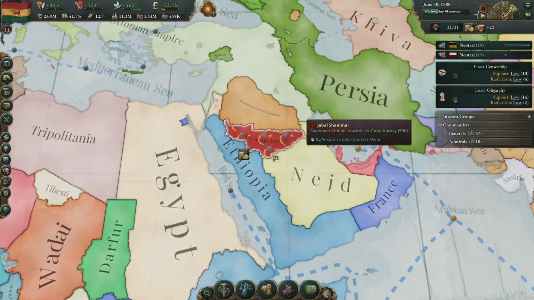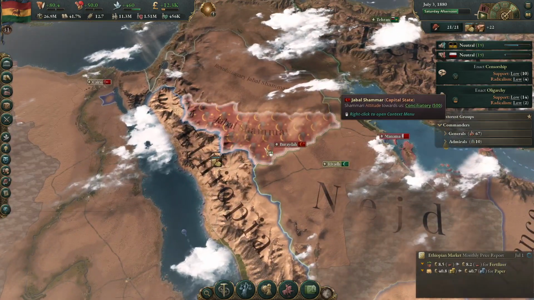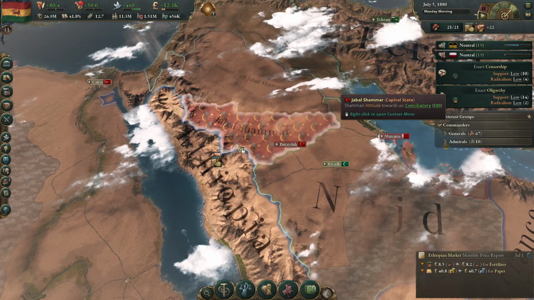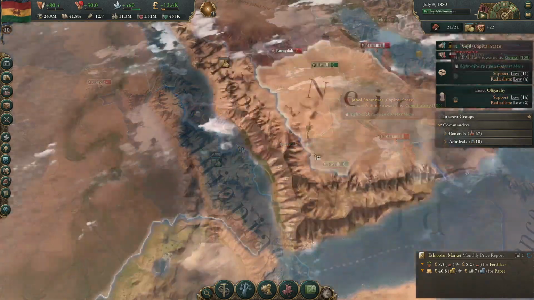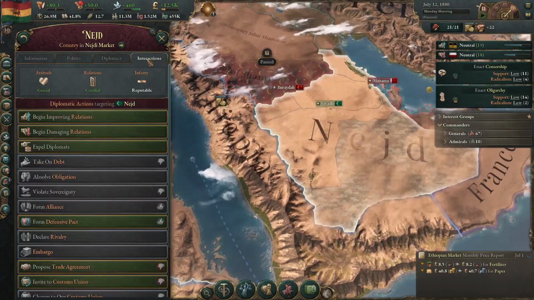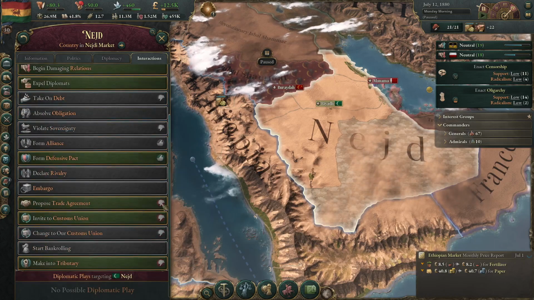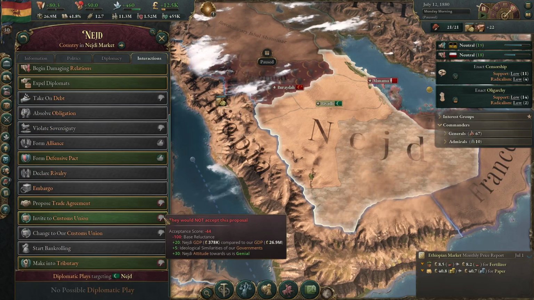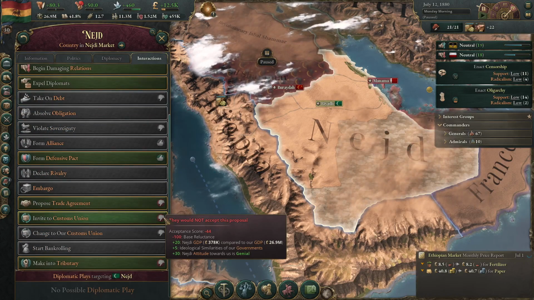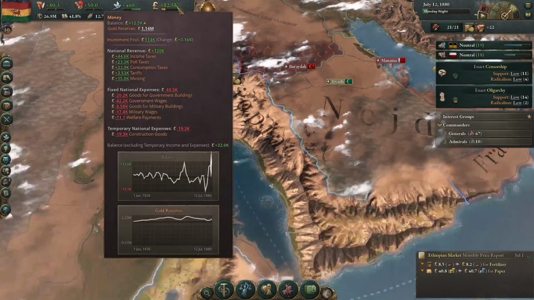Oh, look at that. The revolution seems to have won. Well, they've not won yet, but I think they will. Well, that's one of a kind, I suppose. Would you be willing to join my market? I could form a defensive pact with you, but I don't know if that's necessarily good. Invite to customs union, minus 44. So even if we give them... No, I don't think we'd be able to do that. I'm just going to accumulate a little bit of money.